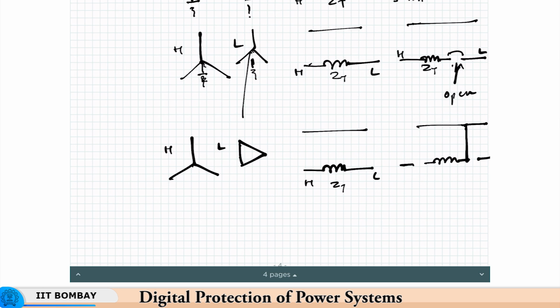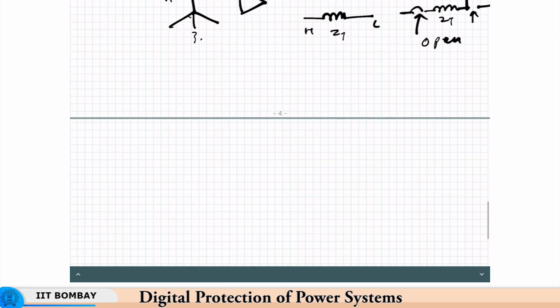If just one more case. Since it is a delta, it will be open from here obviously, but since this star is ungrounded, it will be open from here also. Okay, so, it is open at 2 points. If this star were to be grounded, then this can be closed. Okay. So, that completes our two winding transformer connections. How we use them for fault calculations, we will see either in this lecture if time permits, or we will see that in the next lecture.